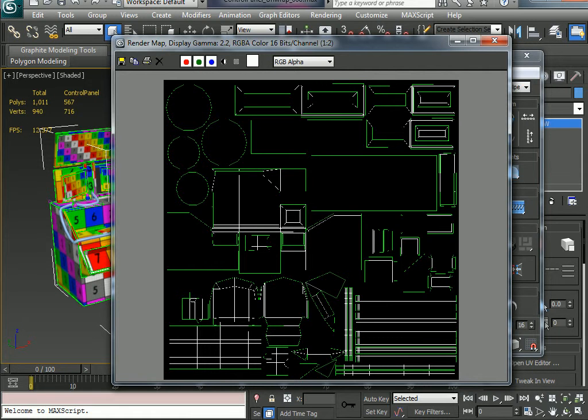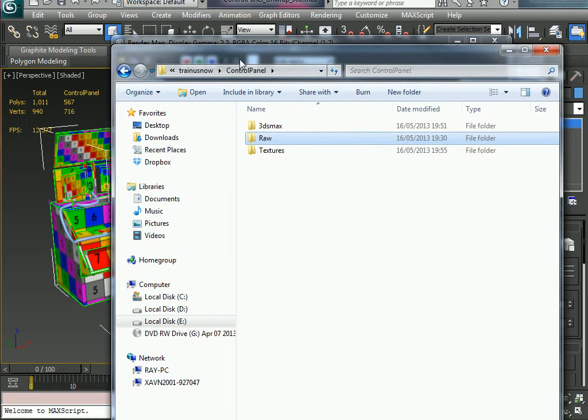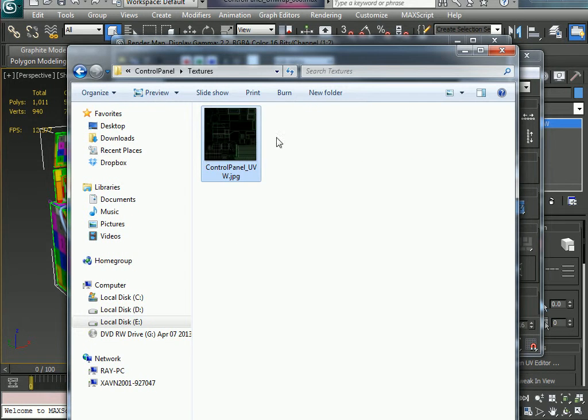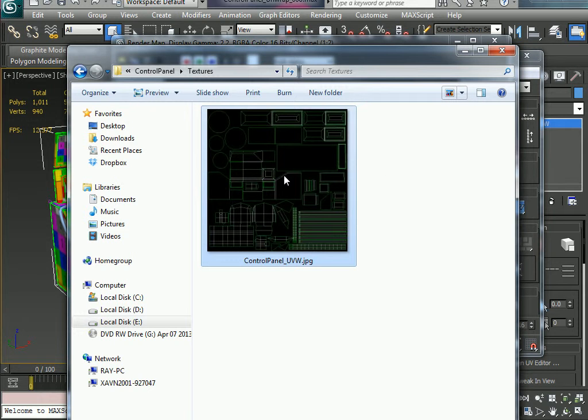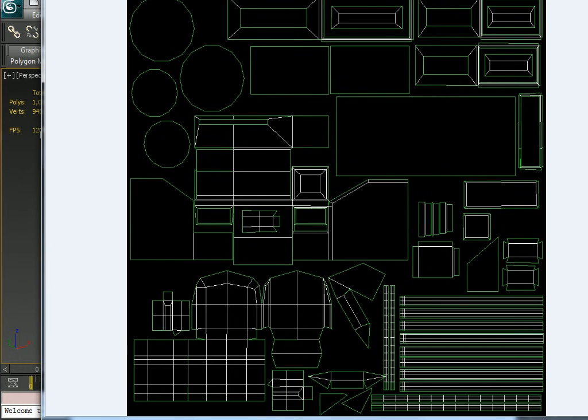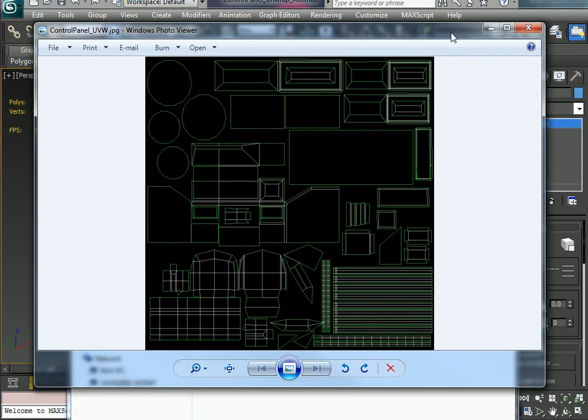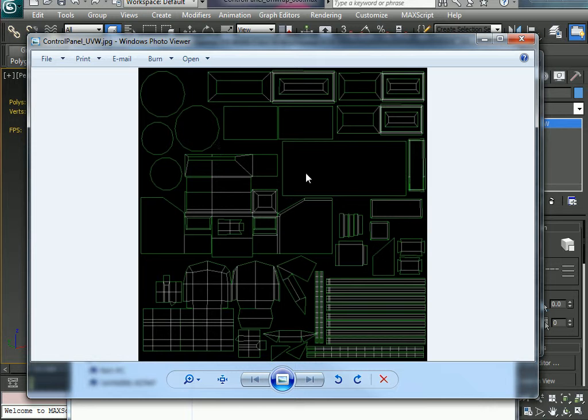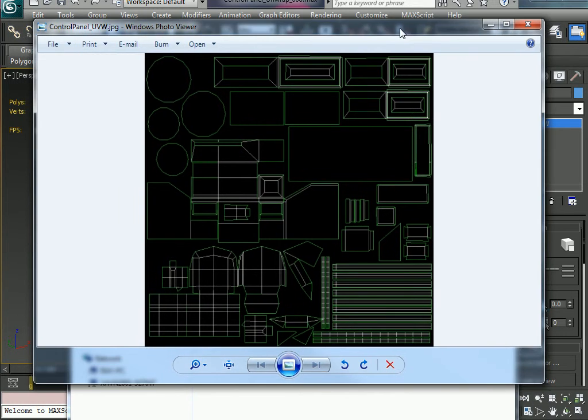If I jump across into my other folder, we can go into the textures. You can see that that's the image there. So that's the template that we're going to bring into, if I just scale this down so you guys can see it. So this is the template that we can bring into Photoshop, and then we can just drag images of screens and place them down the screens here, maybe metal textures for the control panel, get some dials for up here, maybe for the chair, maybe parts of leather, and we can detail it all in. So that's the process of unwrapping in a nutshell.